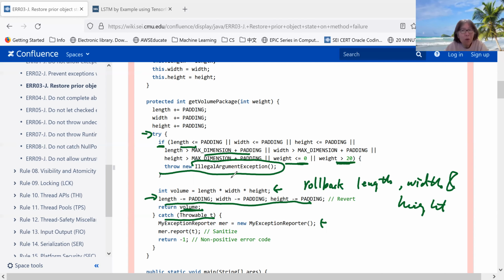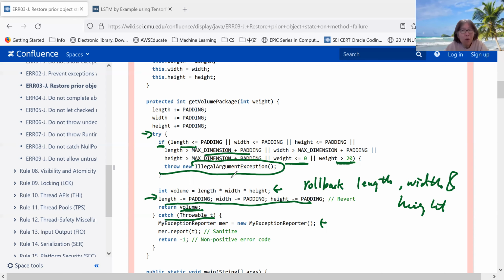You just return. That's not recommended. The recommended way is that when you have an exception, in the finally you take care of it.